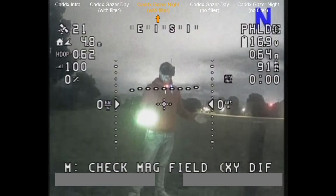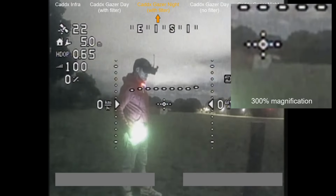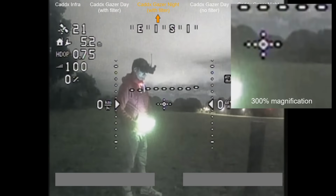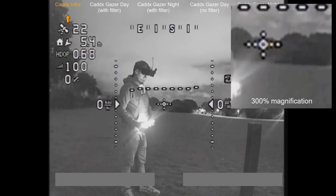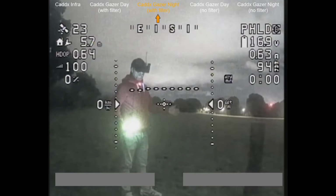Now, is this mode as good as the Infra? Can we see that goalpost? Maybe just about see it down there. But yeah, it's not as good as the Infra, is it? There's definitely more detail in the Infra. But this isn't bad. I'm actually quite impressed with this.